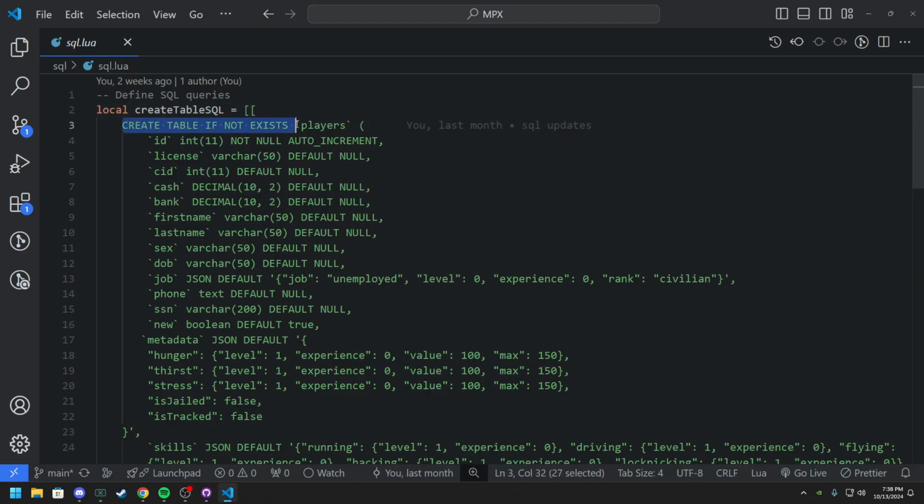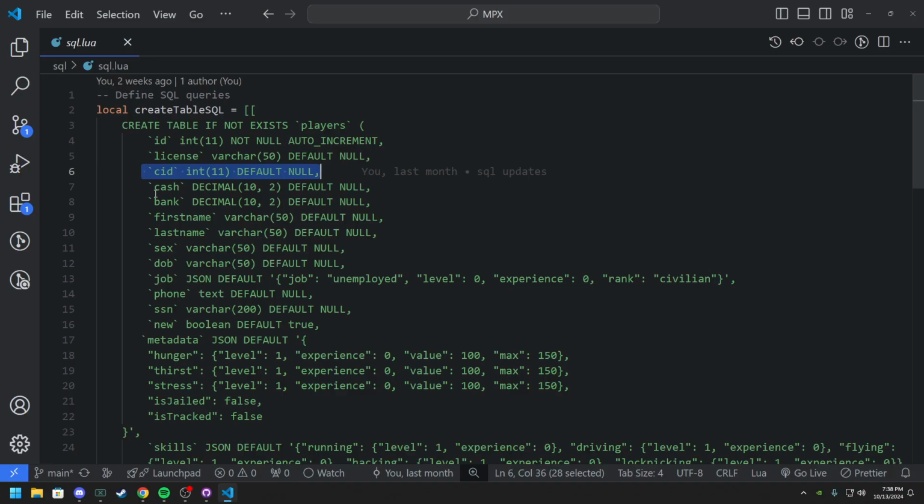So let's go down what this create table SQL actually does. We have create table if not exists players. Obviously it runs once, and if players exists, it won't run this, right? We have ID, which is just an int and auto increments, a basic SQL thing. And then we have license. This is the number one change that you'll see with 2.0. We are actually using license, which is the FiveM license, instead of the identifier for Steam. So Steam will no longer be needed, which means everyone can join on any platform, whether they have Epic or wherever they got it. CID is technically still in here, but it's subject to change. This one might just be completely removed.